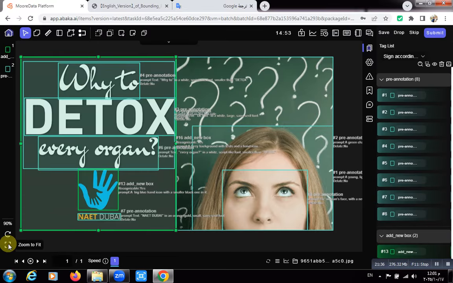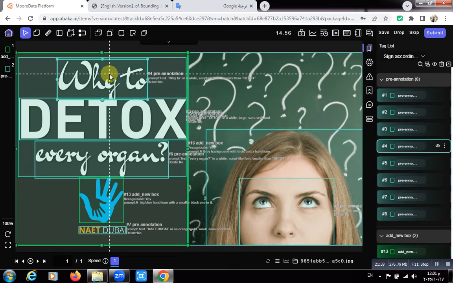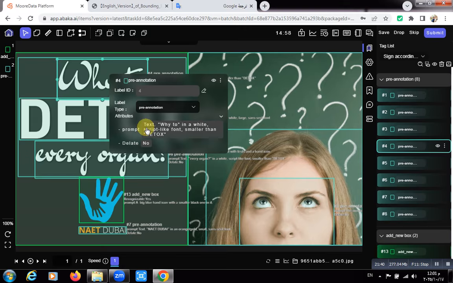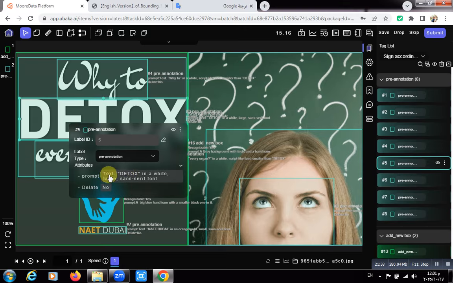The woman's face with an user expression and eyes focused upwards. Good. When you finish the task, you can go here and click on save successfully, then submit. After you click submit, you will get another one. We have no more data, so confirm.